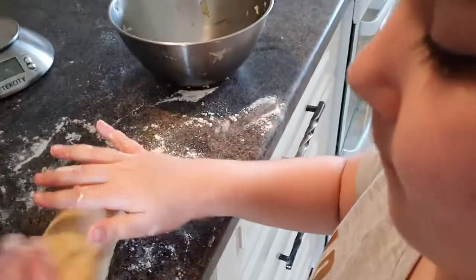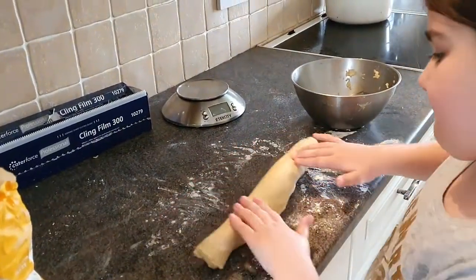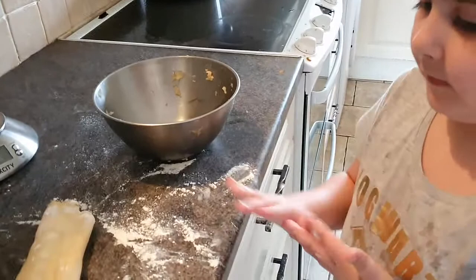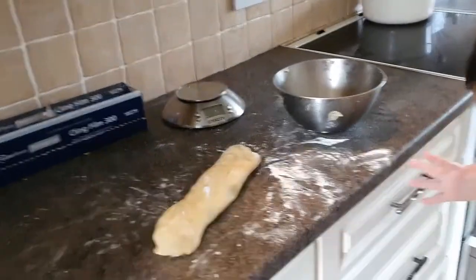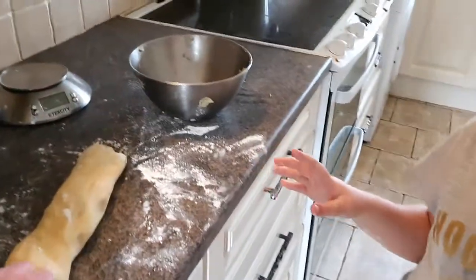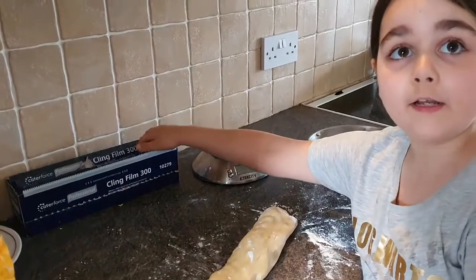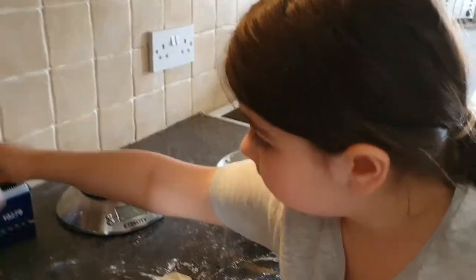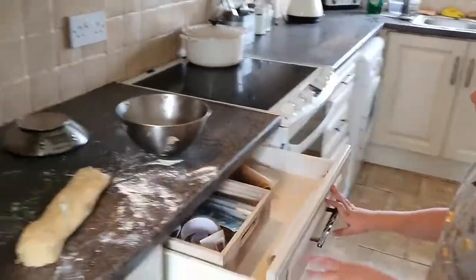Not too thin — in fact, that's probably enough. So what we're going to do now is just shape it a wee bit so it's the same thickness the whole way down. Then we're going to wrap it in cling film and put it in the fridge. It only needs about 20 minutes in the fridge so it hardens up again, and then we're going to slice it into circles. We're using a big roll so we're actually going to use the bigger cling film.